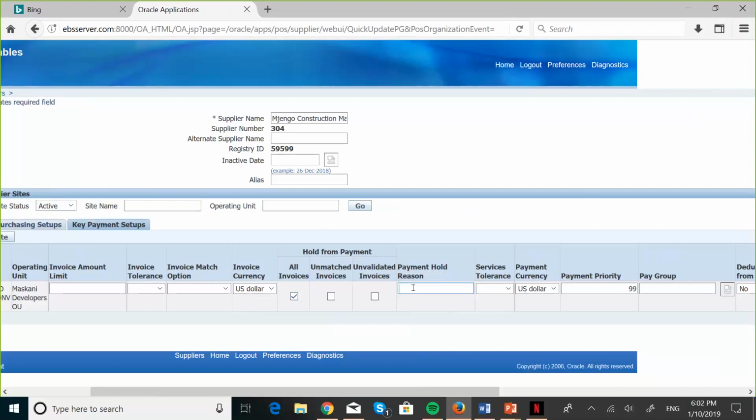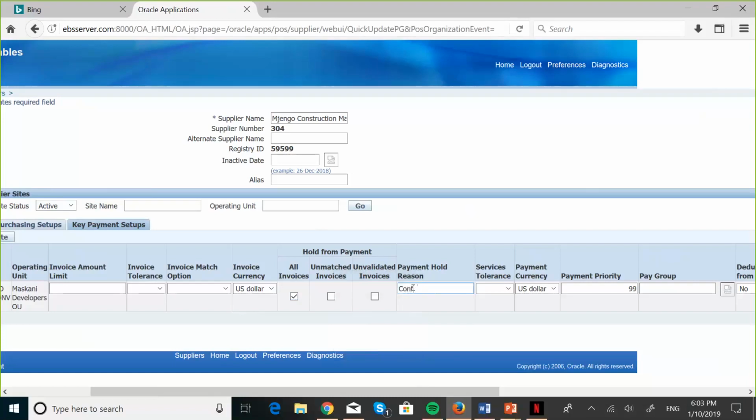Here you can also enter the reason for the hold. So when you're placing a hold at the supplier site, maybe there's a dispute with this particular vendor or supplier, and therefore you have decided you won't be paying any of their invoices until your conflict or whatever issue you have with them is resolved. So you can say here the reason is a dispute or conflict.